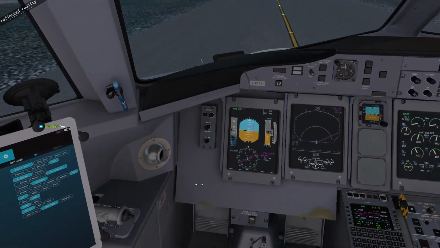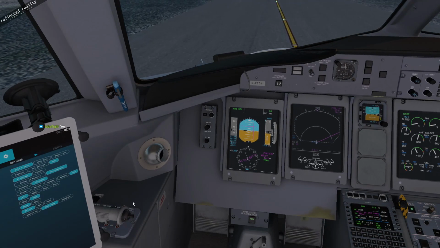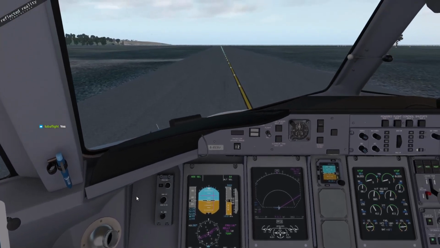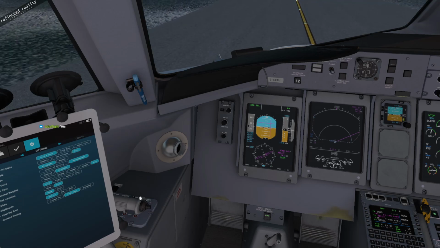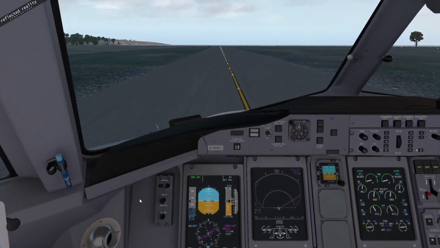In the current version, there's a little bit of an issue with the tiller as well. I've got a separate tiller axis. If you find that your tiller isn't responding to what you're doing, just move it a little bit slower and it should all work out. That's already been fed back.